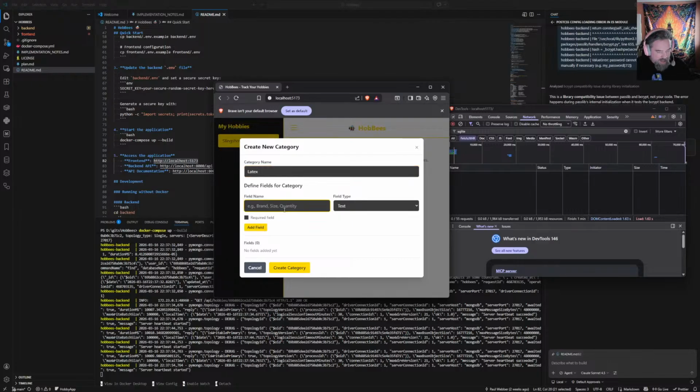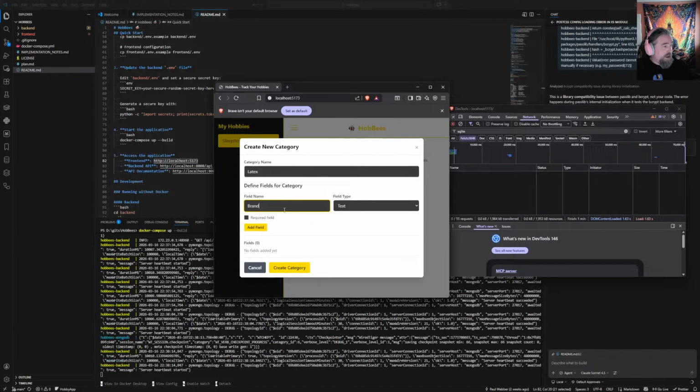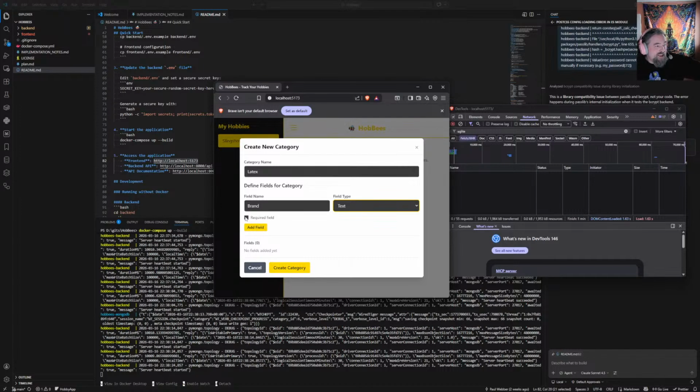Latex brand name is Tritium. Oh, sorry, the field name is brand. Oh, now look, now we're getting somewhere. The required field, add field. Fields added.